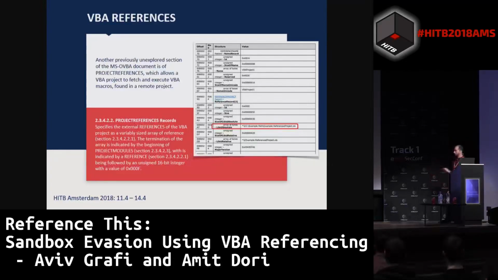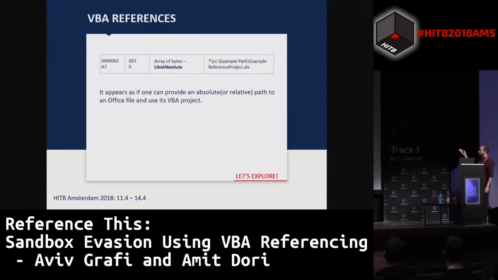So this is what it looks like. This is just the content from the documentation, from the examples. If we zoom in on this, you can see the offset and the byte size and what it says. But basically, what we noticed is this: we saw a path, and we said, OK, that's interesting. What's this path? What can I do with it? And apparently, it doesn't matter if it's a relative or an absolute path, if it's a local path or a remote path. As long as it's available, Office will fetch it. Once the VBA engine loads, it will fetch it, and it will include it in your code. And then you can use it as your own.